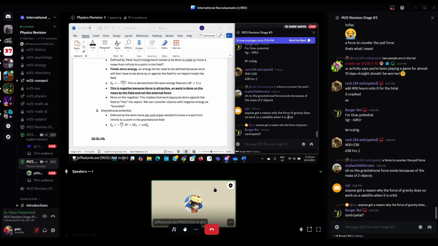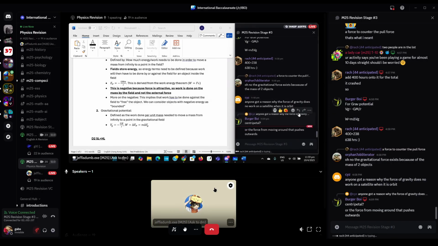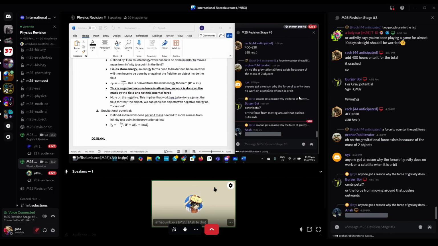Force of gravity does no work on a satellite when it's in orbit because it's a centripetal force. Let's say the satellite is in a circular orbit, then the force is perpendicular to the satellite's velocity. Using the work energy theorem, you then get that the work done is zero. Equipotential surface, yes, you can look at it that way. If it orbits in a circle and we approximate Earth as a perfect sphere, then yes, we're also going to talk about how it's on an equipotential surface.